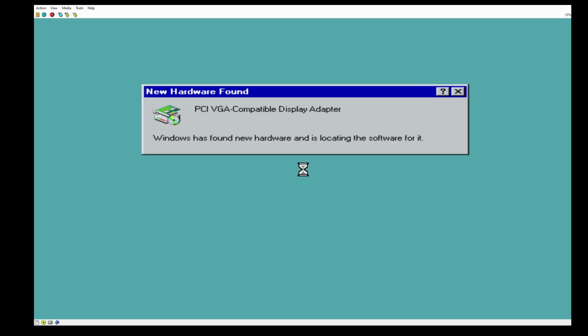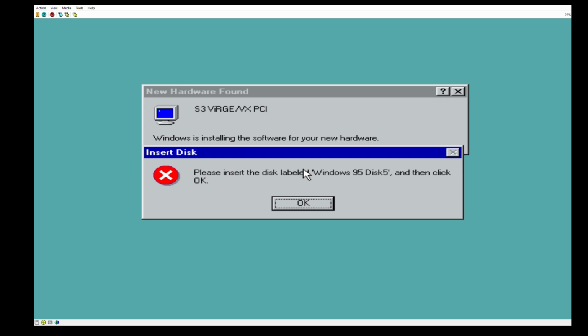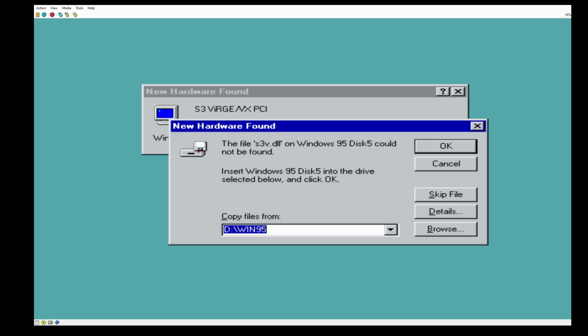VGA. Now it might find the video card because it's a vendor-based video card. There's no video acceleration yet. Yeah, there we go. Right, disk 5. Disk 5?